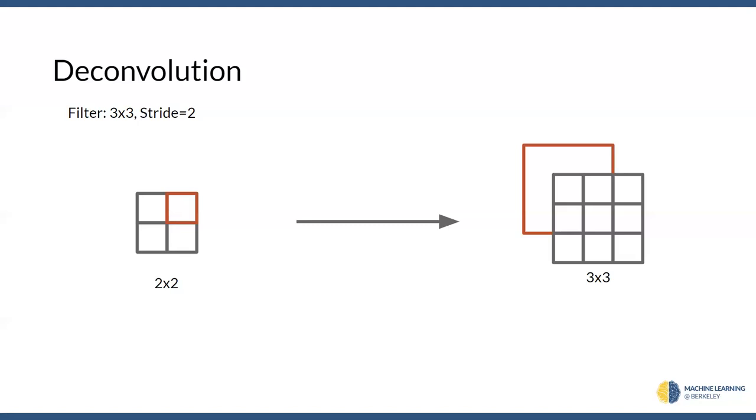So in this case, this whole section is outside of the range, so I don't have to worry about that, right? But you can think of it as one times one, that's going to go there. One times zero, that's going to go there. One times zero, and then one times one, right? So on the very first pass, this number is multiplied by this and then placed in the corresponding slot on the output, right? We can do that once, and we get some values that magically appear here.